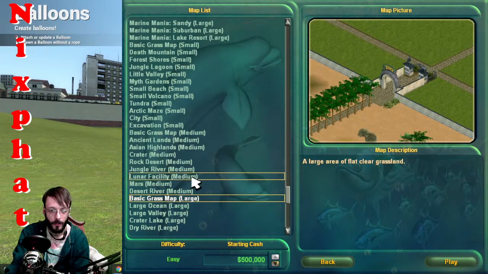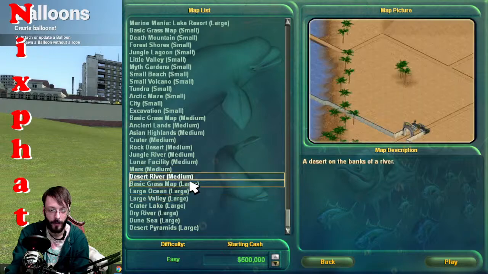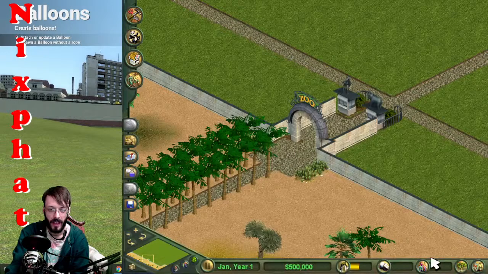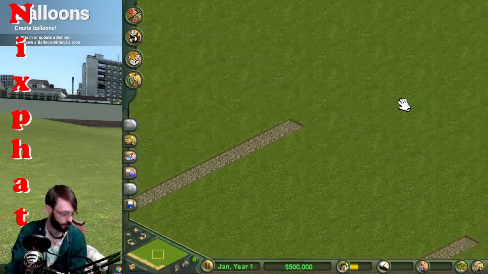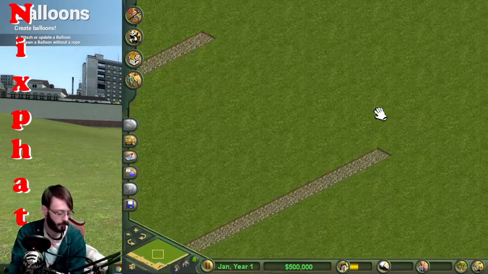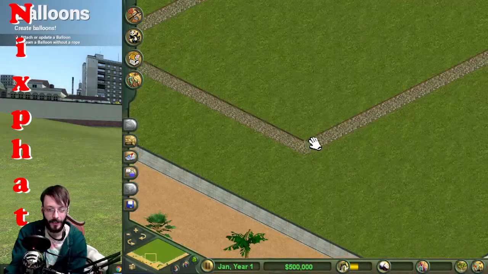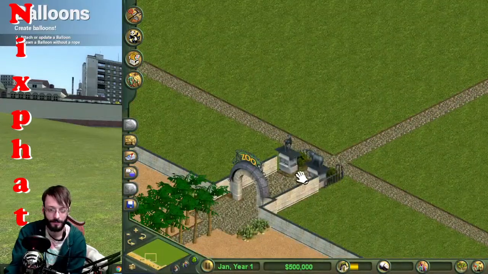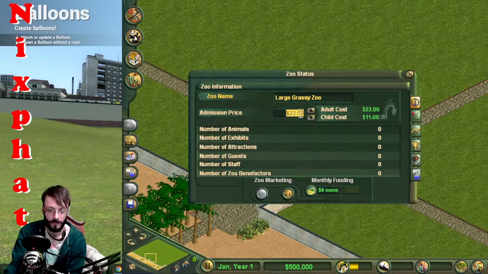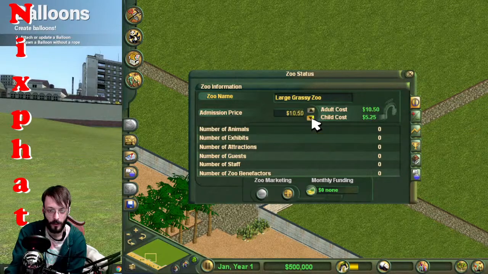Okay. So basic grass map was... oh, wait. We were at large valley. We weren't a basic grass map. Basic grass map. Oh my gosh. Okay. So here we are. In a new zoo! It probably costs too much money to come in. Can we just make it like a $10? Nah. Okay, $10. Give me the $10 or get out.